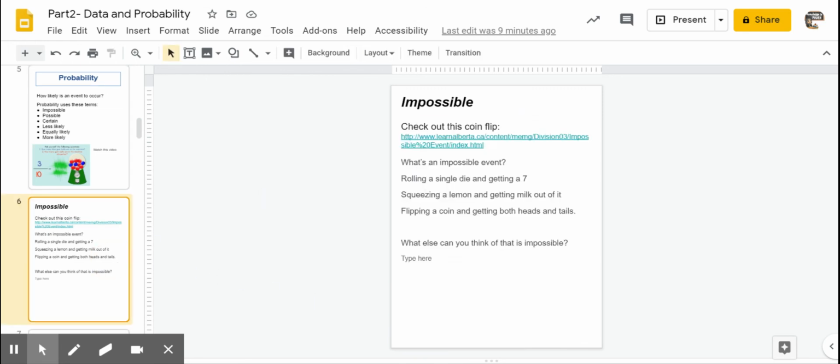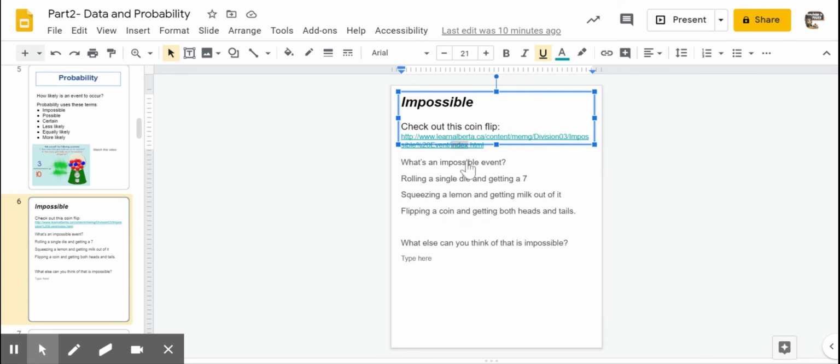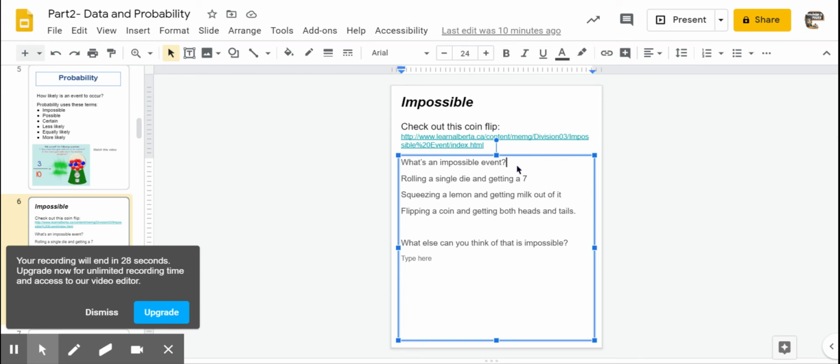Okay. Here it says check out this flip coin and then tell me about the events. So this is the link. You can click on it and then go to the website. So it says here, if flipping a coin, it's impossible to get both. So you click on it to see if you're going to get the head, which is the queen, or the tail, which is the top. So you just keep doing it, and then you see what you get. And then, what is an impossible event in this case? So it would be an impossible event to roll a die. So think about what's impossible that could never happen. Okay?